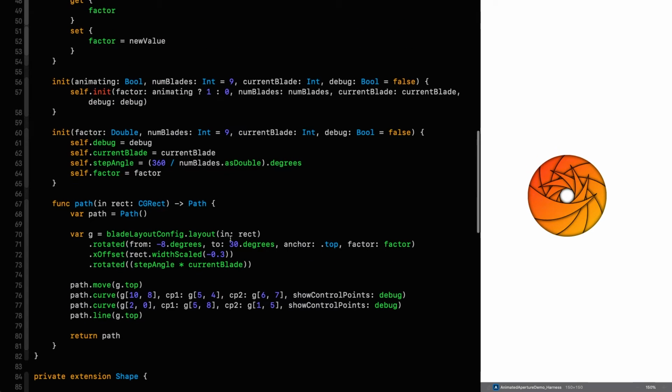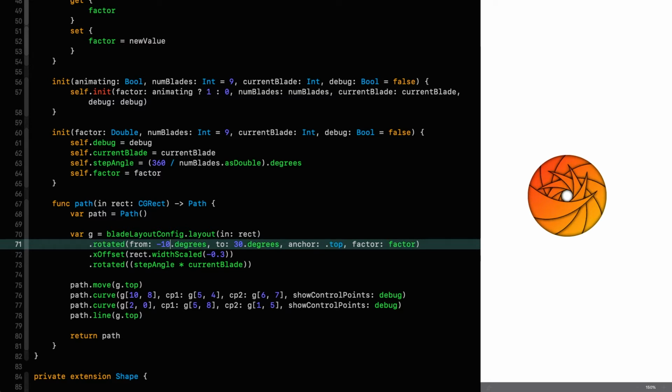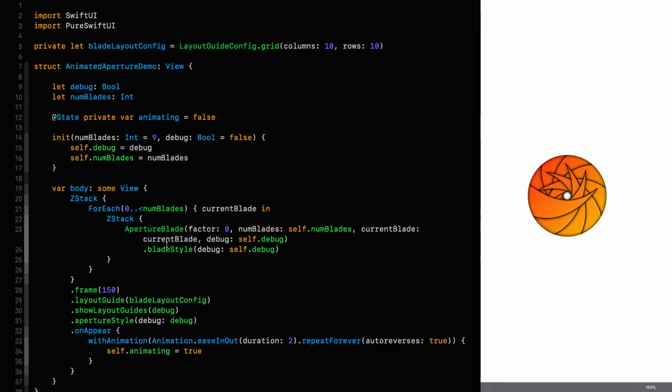Now we need to sort out what's going on with the minimum and maximum aperture. Okay, so I want that minimum aperture to be smaller. The way that we do that is by changing this to say -10. I think it's going to look a little bit better, a bit smaller, maybe even 12. Yeah, okay, I like that. And now we can check the maximum aperture. So we've got the actual orifice now, so we can use the fact that we can control the factor explicitly to open up that aperture to the widest point and see if that's something that we like.